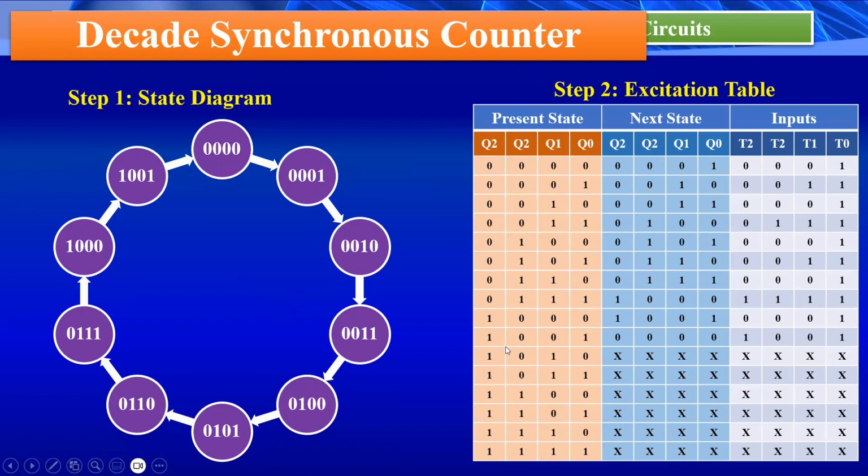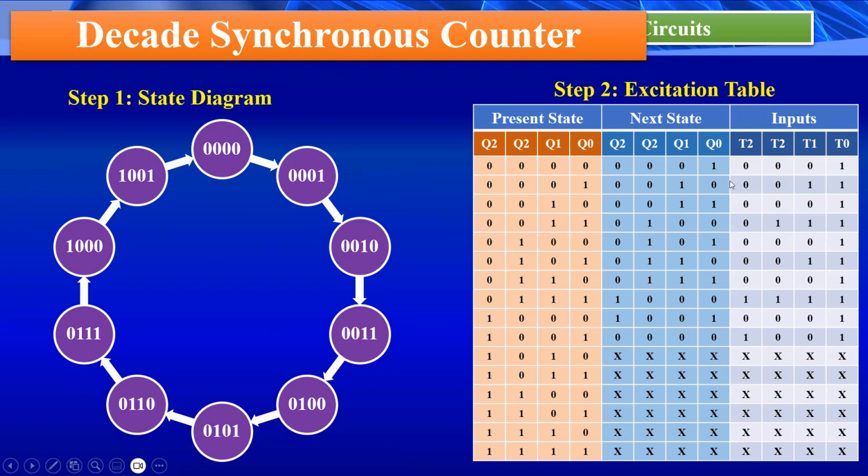But once you cross the value 1001, if your present state is 1010, 1011, 1100, 1101, 1110 or 4 ones, for these cases your next state values are don't care. Once the next state values are don't care, automatically the flip-flop inputs are also don't care. But for the remaining 10 states, we have to find what my flip-flop inputs are.